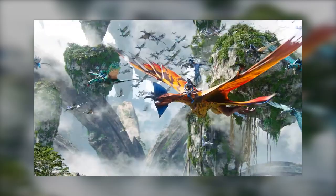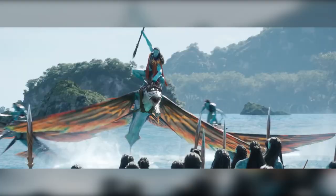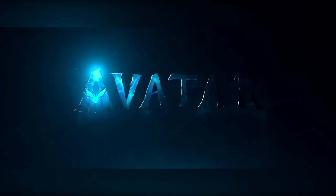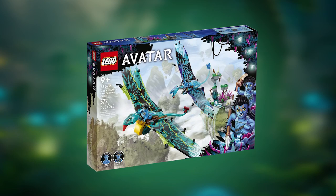Of course, James Cameron's film Avatar released back in 2009, which is wild to think that that's over 10 years ago now. And finally in 2022, we're seeing the release of the sequel, Avatar: The Way of Water, which personally, I am really excited to go see. 2022 also saw the launch of the new Lego Avatar theme, which has proven to be a really unique and interesting line of Lego sets.